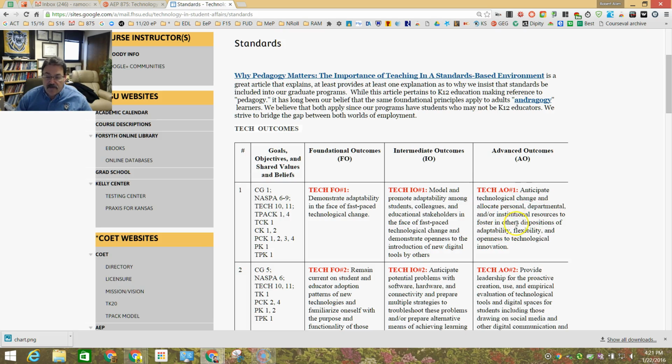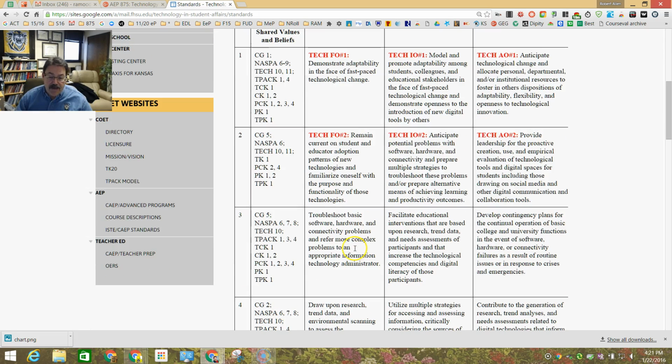If you can explain how your assignment that you've created fits this category, then by all means describe it as such. If the best you can get out of it here, that's fine. That's the foundational outcome. This is the intermediate outcome, and of course this is the advanced. And I will have the remaining links in here colored for you.